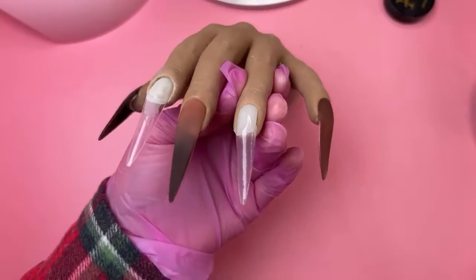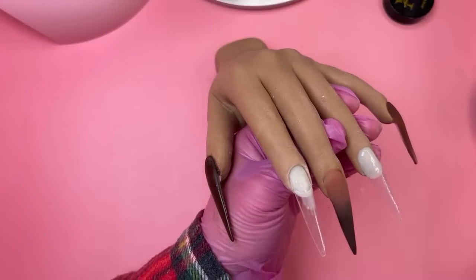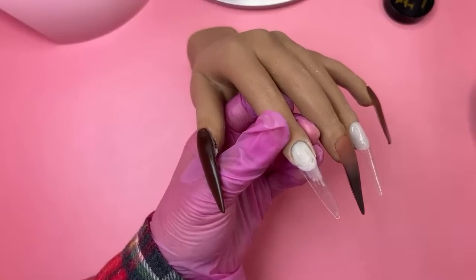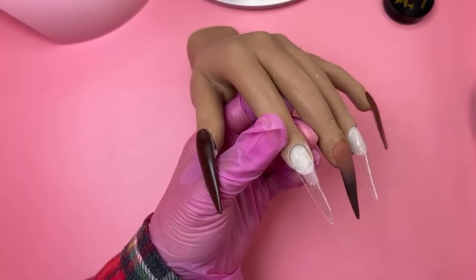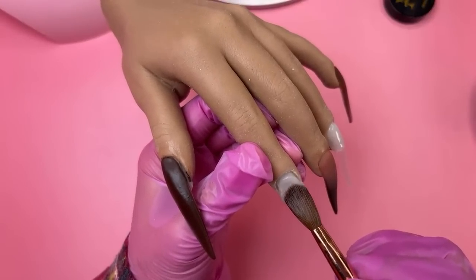Y'all, this nail really is coming up. I don't want to touch it, but it needs to be fixed. Going in and doing my bead of clear on this index finger as well.